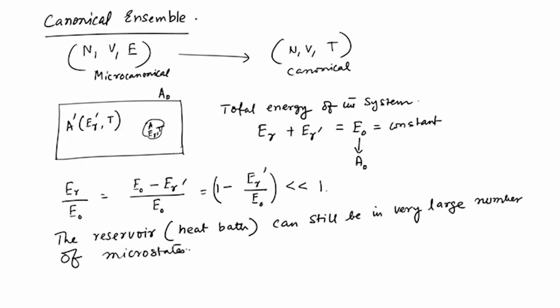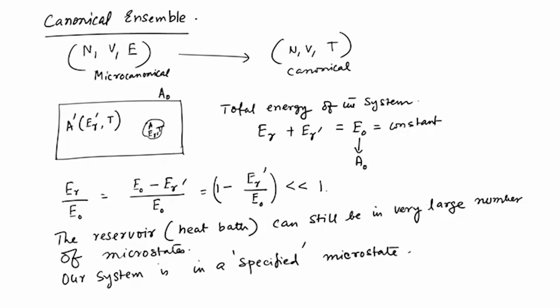Our system is in a specified microstate. When I say specified microstate, let me put a quote around it, which means that the available number of microstates is very few. It is very small, because the energy that it occupies is a very small fraction, and we have seen that the probability to occupy some of the microstates scales as some function of energy. It is in a specified microstate, and you can call it 1, or it is of the order of 1.